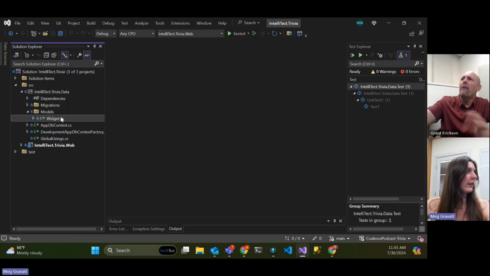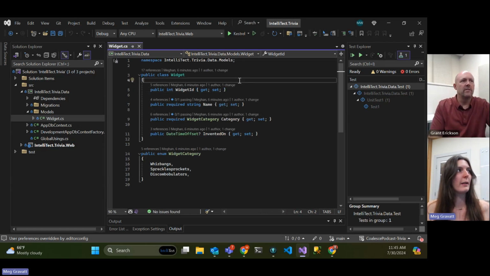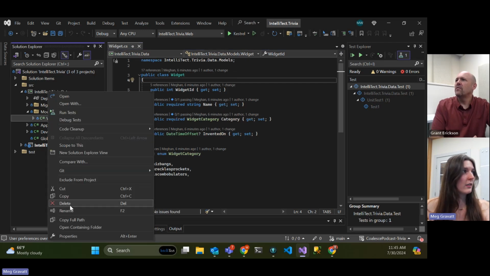So what's that widget there? That one just comes out of the box, right? You don't necessarily need it, but maybe leave it right now. On the last video, we had that when we launched the app. Oh, the admin screen, right. This is the entity model that's backing that screen. You can see we've got the name, the category, which is just an enum, and then an invented on date. So it shows you just a little stub model. We're actually probably going to end up deleting this. Okay, let's get rid of it.